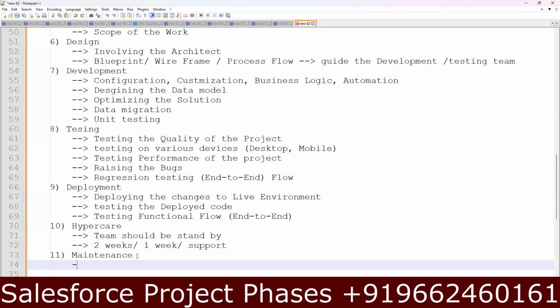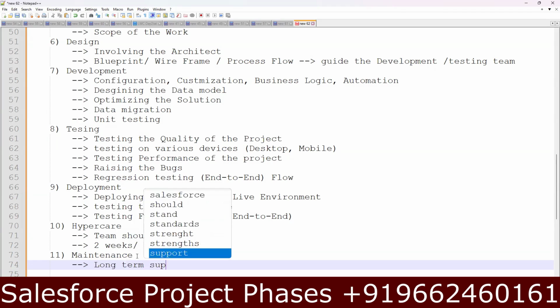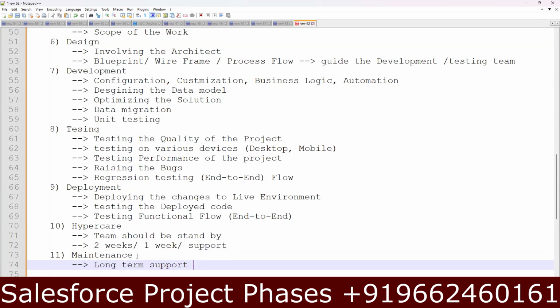Now maintenance is nothing but ongoing support, updates and enhancements for long-term reliability. The client pays an additional budget for long-term support for the project that we have delivered.